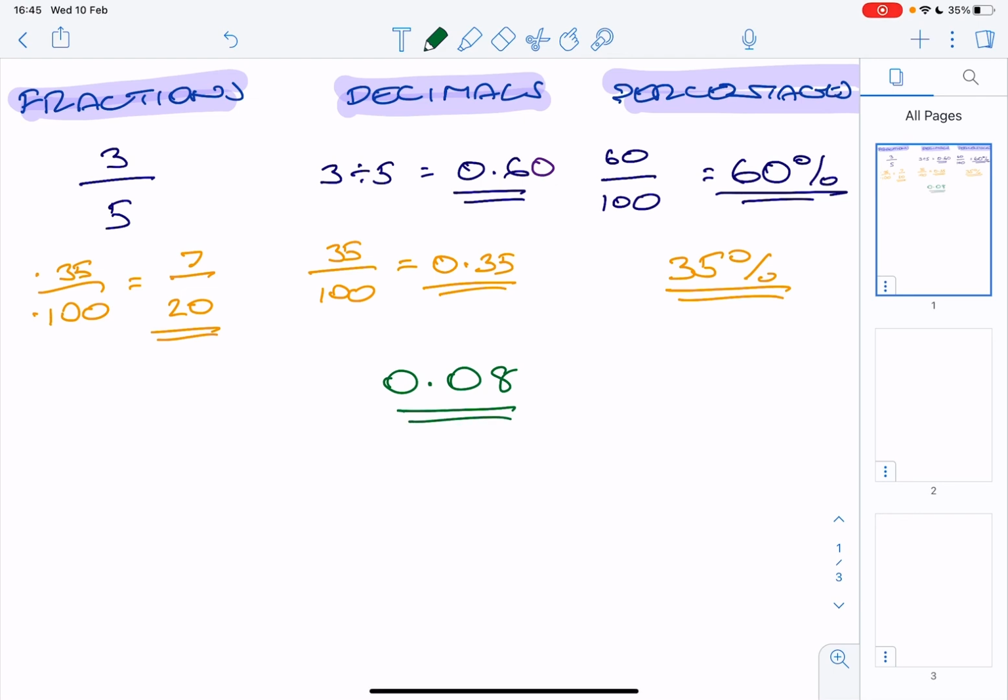Right, if I change it to percentage first, I need to think in terms of place values. What I've got here, okay, I've basically got 0 tenths, and I've got 8 hundredths. And if I've got 8 hundredths, that in itself is a fraction, okay? So I can pop that over here as well. I'm going to come back to that in a second. But in terms of the percentage, if it's 8 over 100, if it's 8 hundredths, that's 8%, okay?